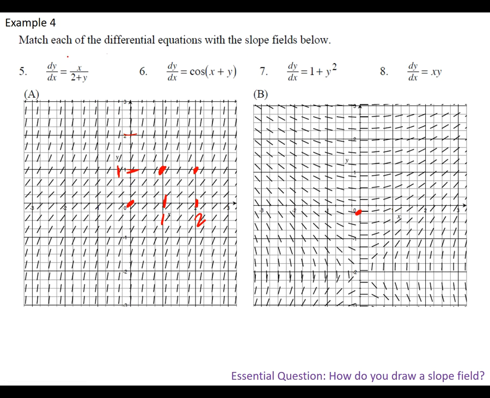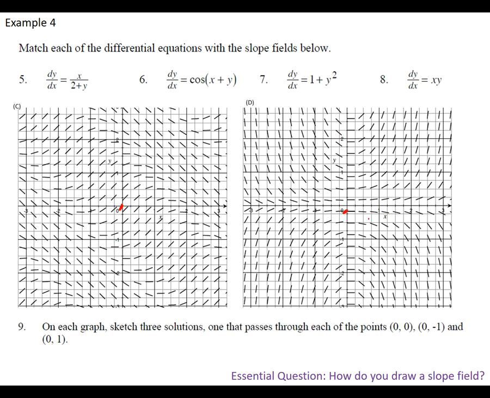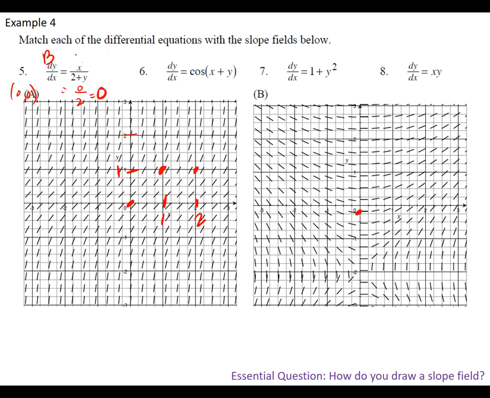So I'm going to plug 0, 0 into all of these functions, okay? So I'm putting in 0, 0, and I'm going to put my answers underneath here. So I put 0 in for x, and 0 in for y, and what do I get for this first slope here? 0, which means if I went back to my graphs, it has to be either graph B or graph D, right? Because that's where my 0 slopes are. This first one is B or D. That's all I know about it right now.